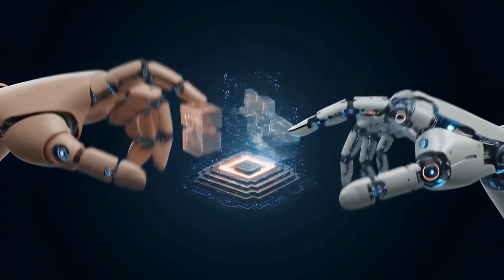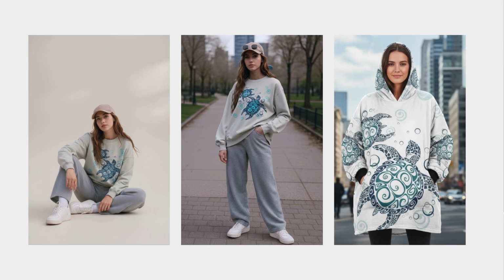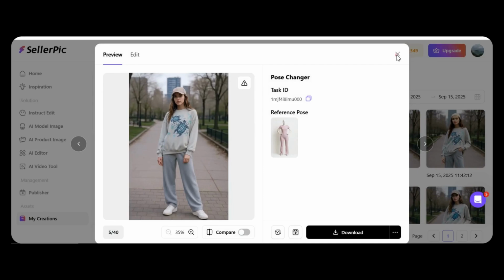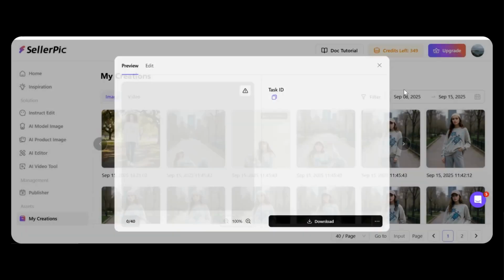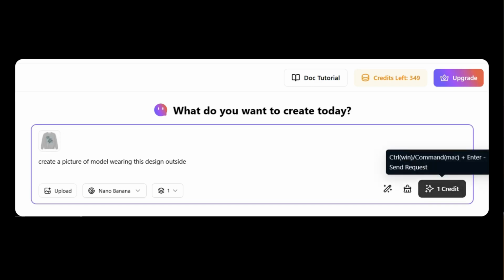So AI is changing the world of e-commerce and Shopify businesses. And nowadays, it's easy to create product photos and videos which display the real use of your products. SellerPic is an all-in-one platform which you can use to create product photos and videos using AI. And all of those high-quality photos and videos you can create using only a single prompt. Now, I have done that for one of my print-on-demand Shopify and e-commerce businesses, and let me show you exactly how you can do the same.